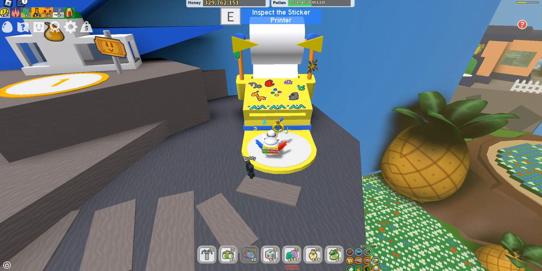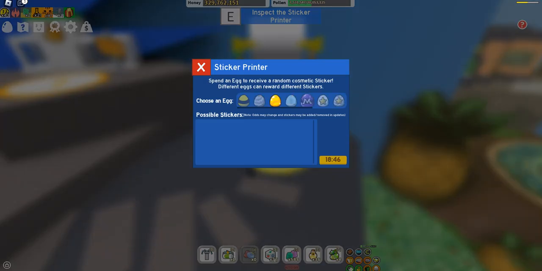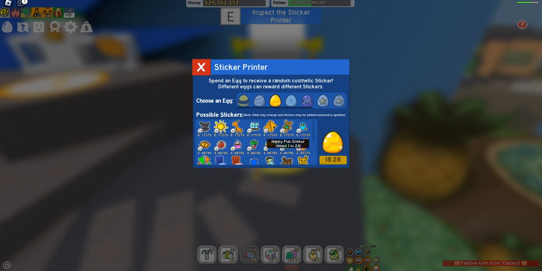So go to the inspect the sticker printer. And here you're going to have the option to go ahead and spend an egg. And then you get random stickers that are going to be like special abilities for your bees or whatever. So we're gonna do egg. Oh, I already spent one. Shoot. So I have to wait like 20 minutes.